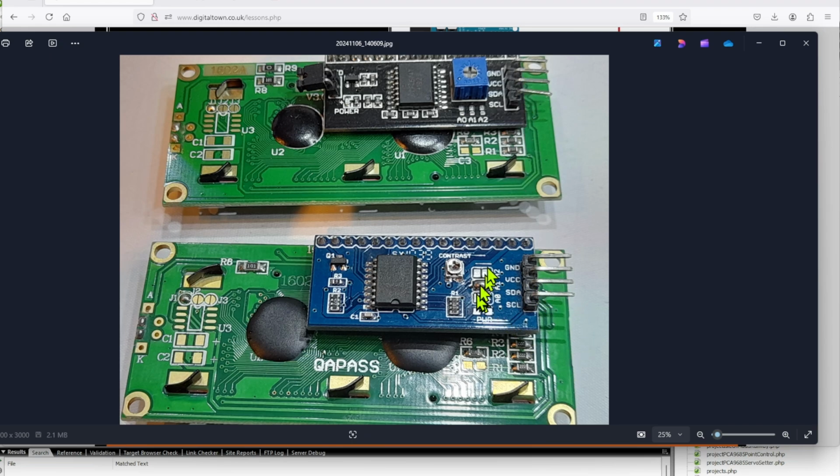The main difference is the way the board is laid out. Obviously, this has got a much nicer adjuster than this little cheap thing here. And you'll notice these little solder pads A0, A1, and A2. They are also laid out in a slightly different direction. They work absolutely identically, and you can interchange them as you want, and I'll explain a little bit more about the back of the boards as we progress through the project.